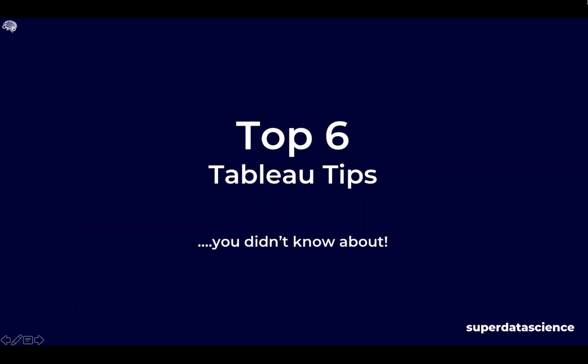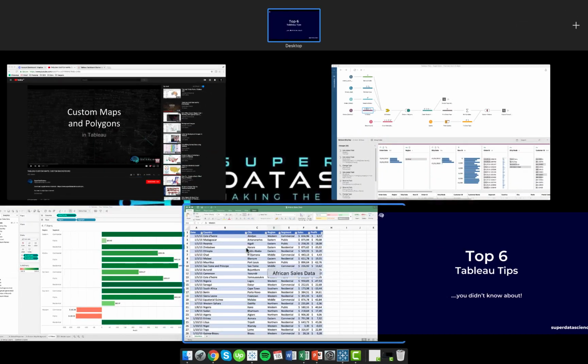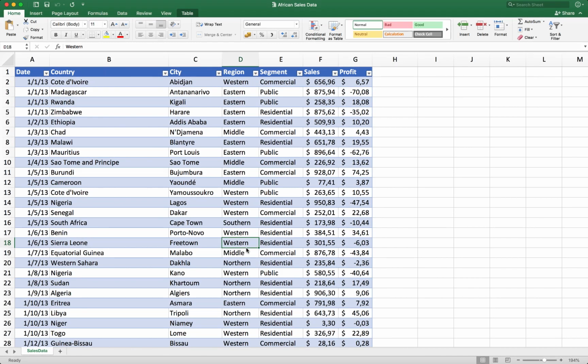We will start off by looking at the data that we're working with. So it's an Excel file. This could be any data, by the way. We don't have to use this, but for the purposes of this, we'll share the file with you as well. This is just some sales data from the African region, where we've got a date for a period of 4 years, the country, the city, the region, as well as the segment, sales and profit for this specific data set.